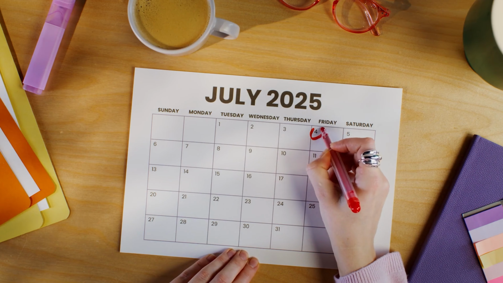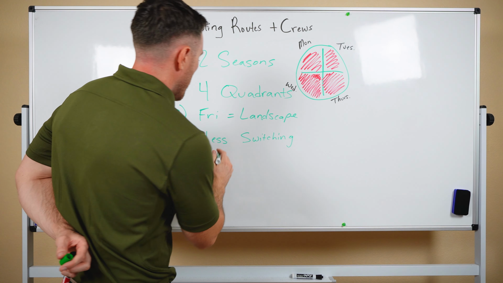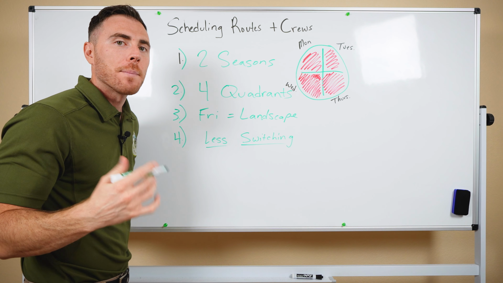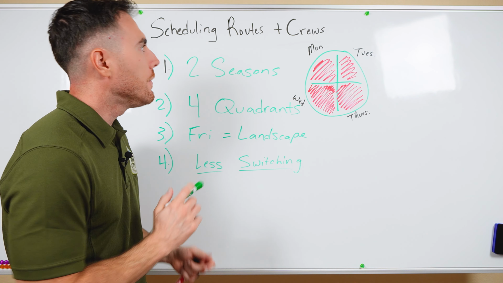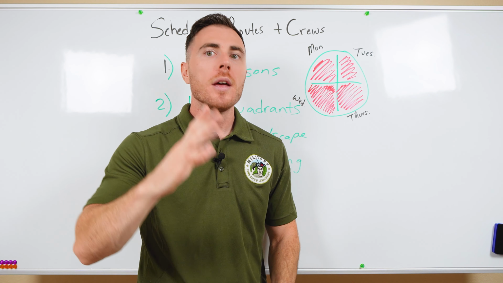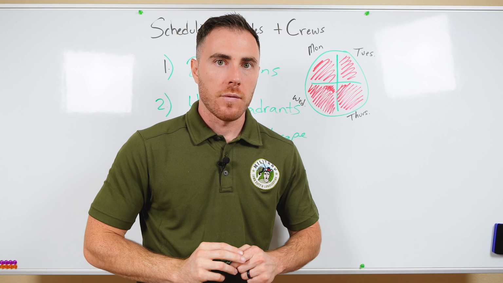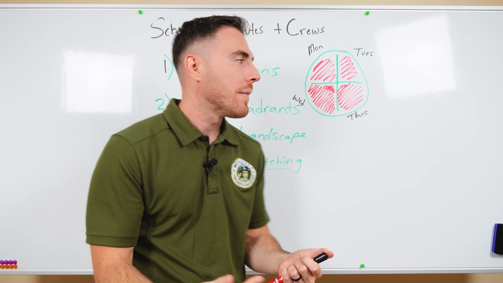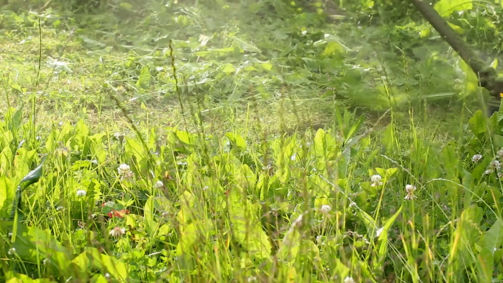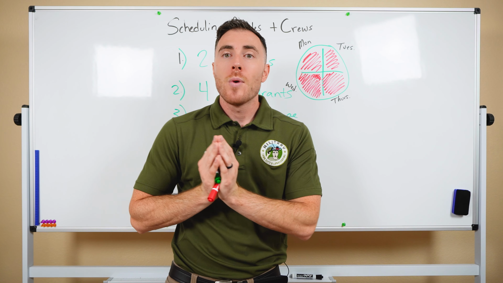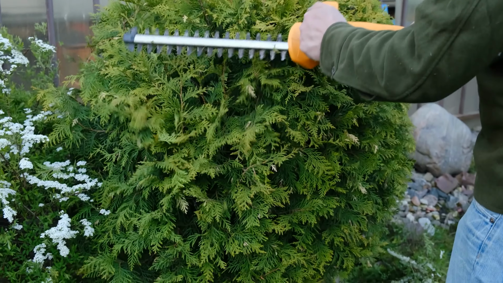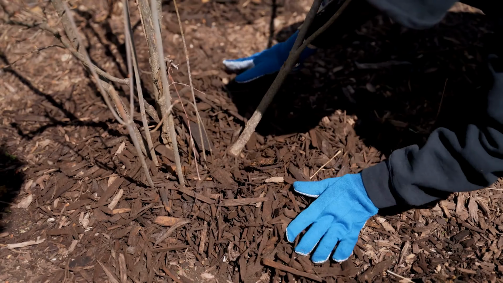So what is very important when you're scheduling is less switching. And what does that even mean? What you want to do ideally is have less switching going on between your crews. So you might only be at 1 or 2 team members on your team. But if you can have one guy, only one, specifically do all the mowing services for you, that would be awesome, if applicable. If not, okay, then maybe have 2 or 3 designated mow teams. All right, now once you get more trucks, then maybe you have a landscape crew to where they just go out and they do bushes and bed services and mulch all day long.